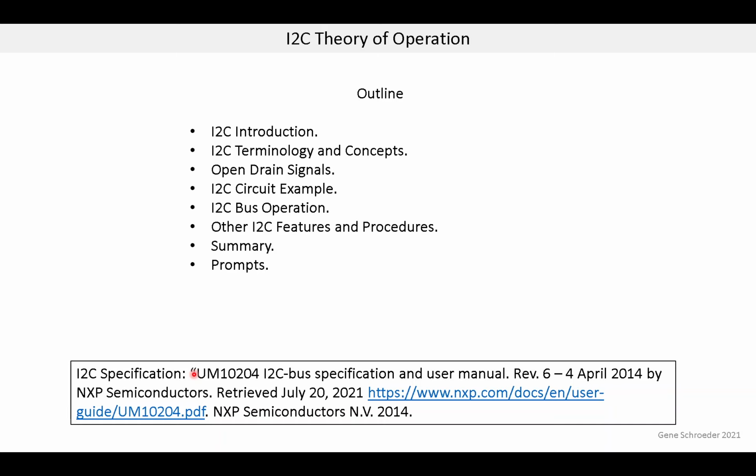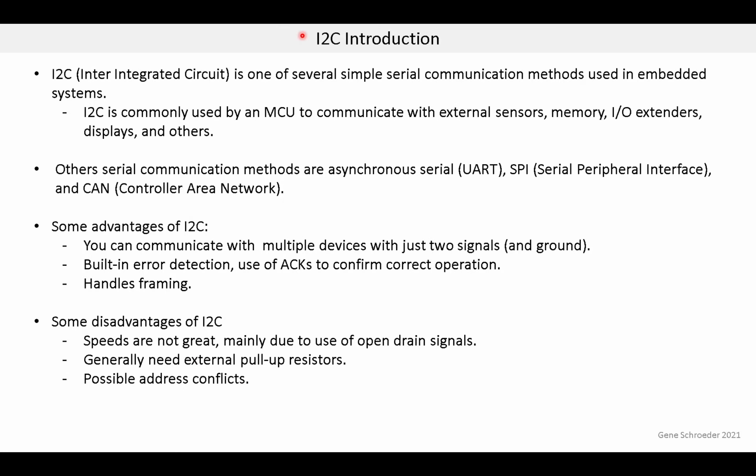Now down here in this box is a reference to the I2C specification. As specs go, I find this one fairly easy to read, and I encourage you to take a look at it. You might notice that NXP writes the spec, and of course they make a lot of chips, including MCUs. Let's start with an introduction to I2C.